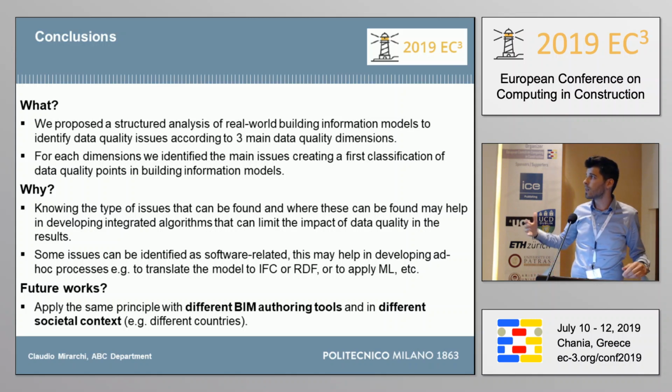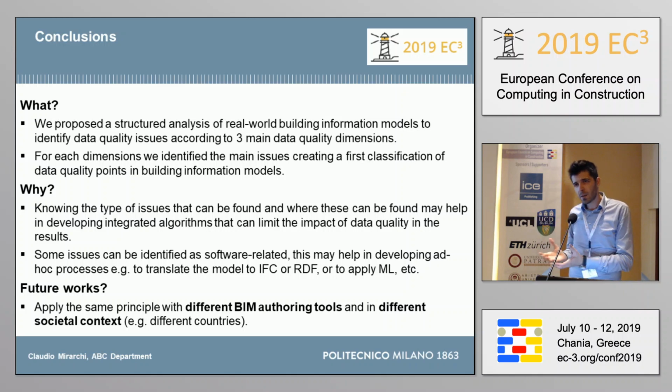Why we have done it is because in the literature we have found several experiments using, for example, the data inside of the information models, and one common line in the discussion of these papers is that the data quality of the input data is really a critical issue in the final result of these algorithms. But if we are able to, in some way, classify these issues and identify common issues in different models, we will also be able to improve the existing algorithms to fix these issues, or at least to limit the issues that we have.